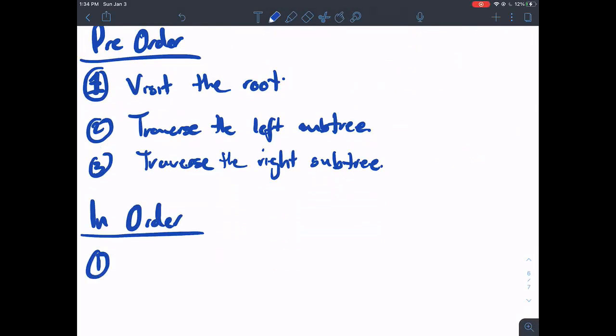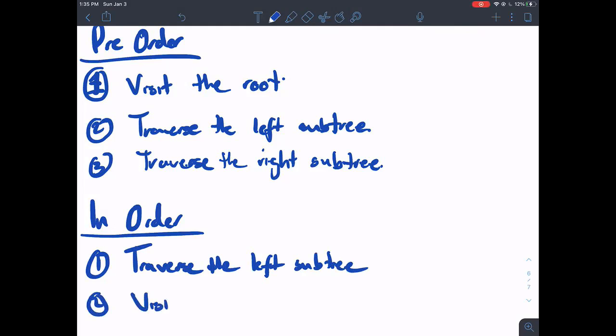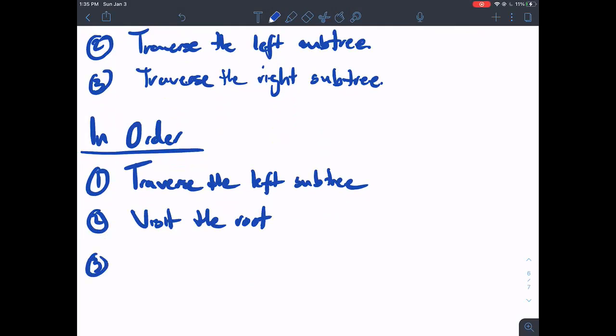And then in order: traverse the left subtree, and then visit the root, and then the third one is traverse the right subtree. So that's an in order traversal.